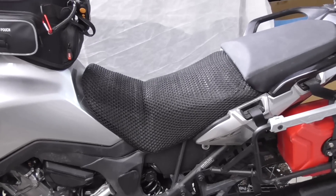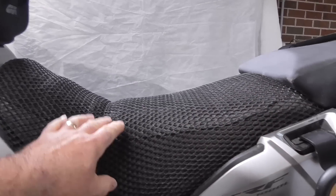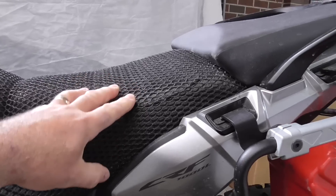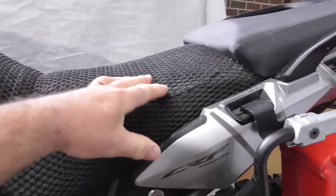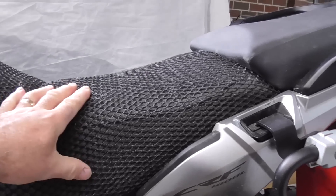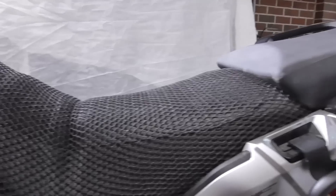All right guys, so this is my seat, as you can see. I actually flattened it out. I put a fair bit more padding in there — it's got memory foam and a gel inside. I put this net on top which lets air flow through and stops you sweating. It's quite comfortable, not a drama. It's a little bit more padded than the stock seat was and a little bit flatter. I've got it set on the lower setting.